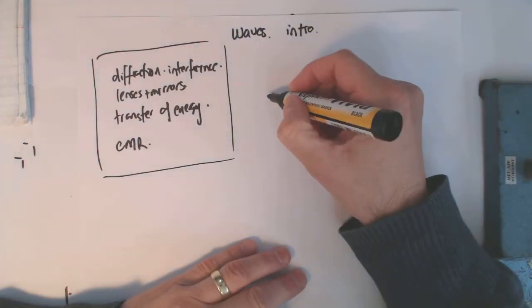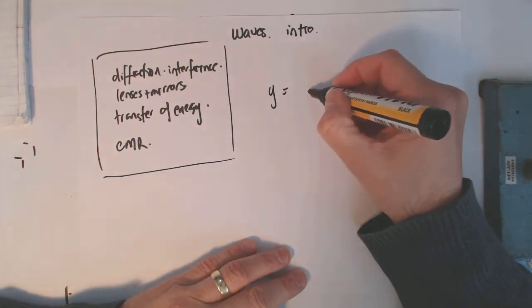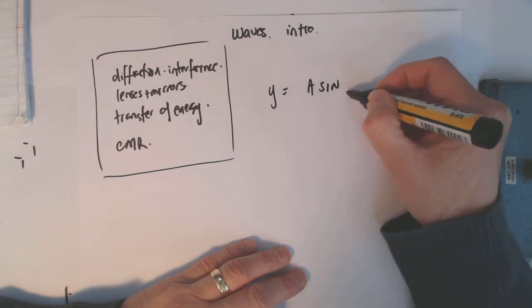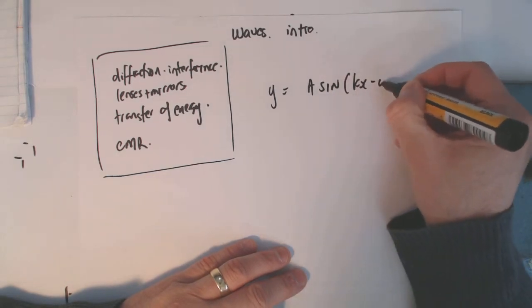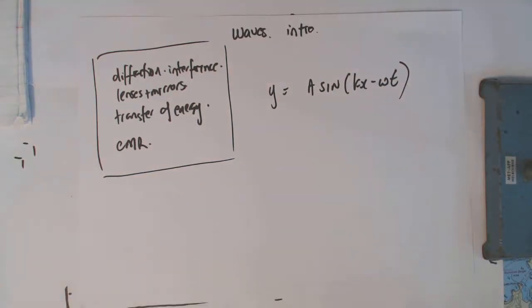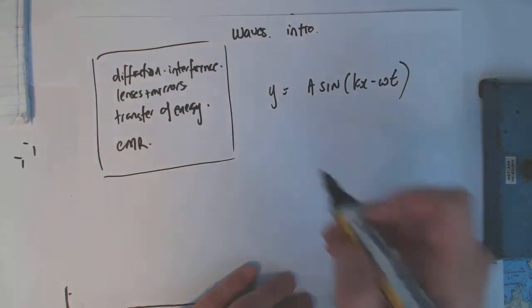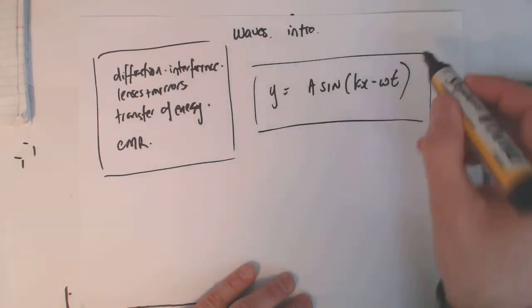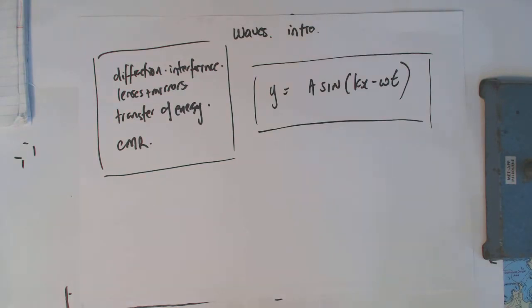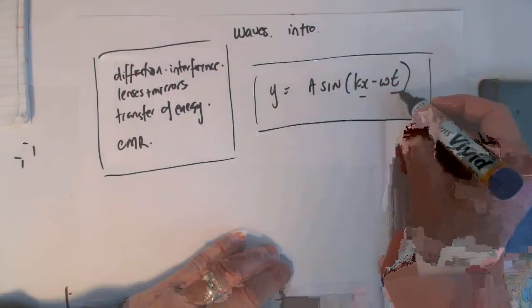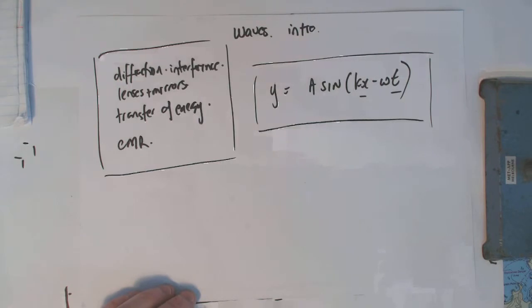So what I'd like to show you first is just a little mathematical expression. That's the formula we usually use for waves when we get to university, but we don't use this one here, which I think is a bit of a shame. It's got two independent variables, x and t. So this is not something you can plot just on the normal xy axis. What you would have to do is decide whether you're going to plot the x or the t as your independent variable, and the other one could be constant.